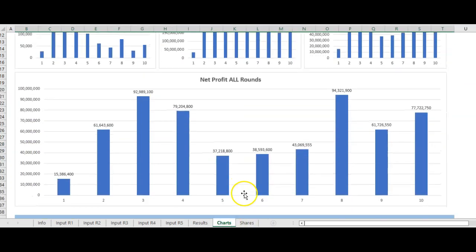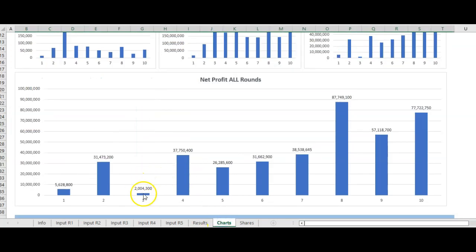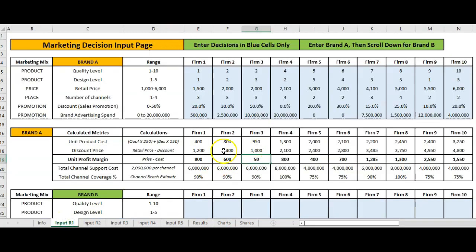And if we look at how we compare, we are an equal leader virtually. Again, if I come back here and say 50%, we're going to sell a lot of product, but no margin. We go back to our results. We're back to our $2 million result. Not great. So the way this works is everything is dynamic. So you've got an instruction sheet to look at, but discounts, pricing, very important.